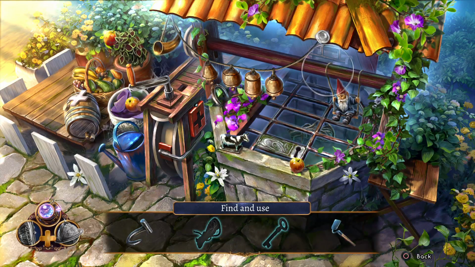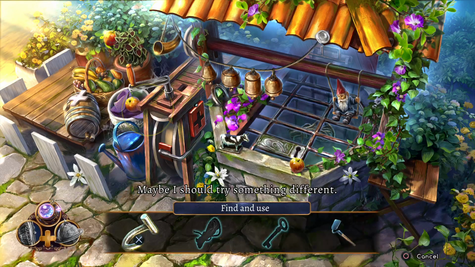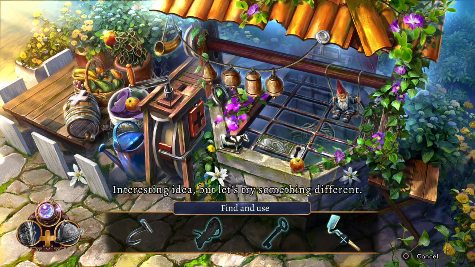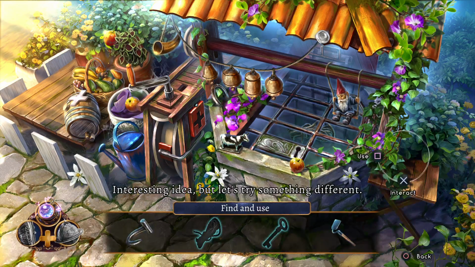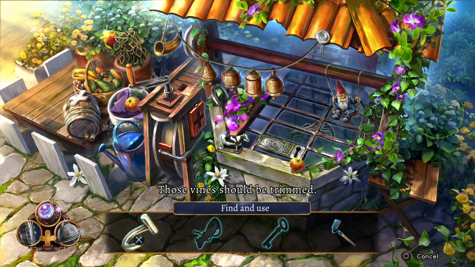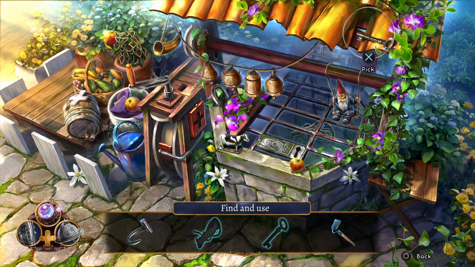This little gnome just tickles me. I don't know. Key and a rope. But we have a hoe and a hook to use. Those vines should be trimmed. Okay, let's try. No? Oh, here we go. We found the key.